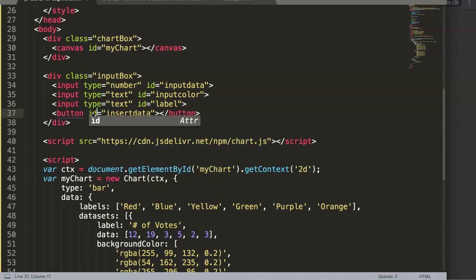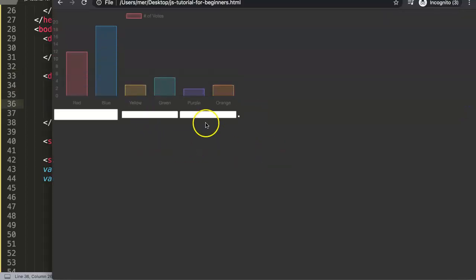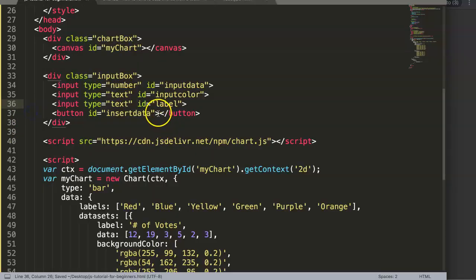Or this could also be an ID, doesn't matter so much. We're going to probably just put here an on-click, so that the moment we click on this, we will insert this data here. Very simple, very straightforward, nothing fancy. Alright, I see that the button here says save or add data.